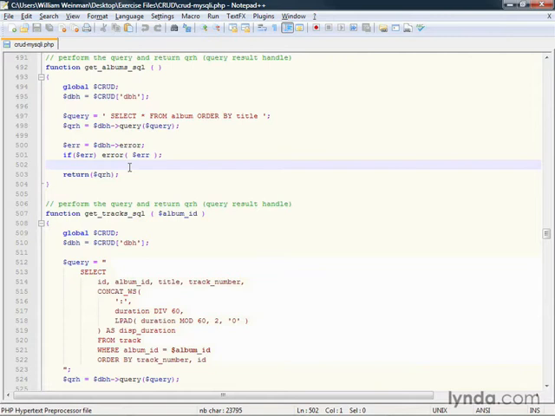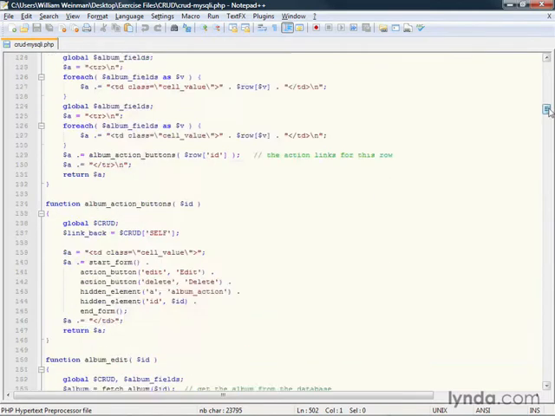The importance of this is that if your table is very, very large and you don't know how many albums somebody might have in their albums database, there may be more data than would even fit in memory in the computer. And if you go and load up a variable with more data than will fit in memory, well, something's going to give, and it could create security problems, it could create stack overflows, it could crash your computer. So instead what we do here is we perform this query, and it gets all set up, and then the results are simply grabbed one by one off of the disk.